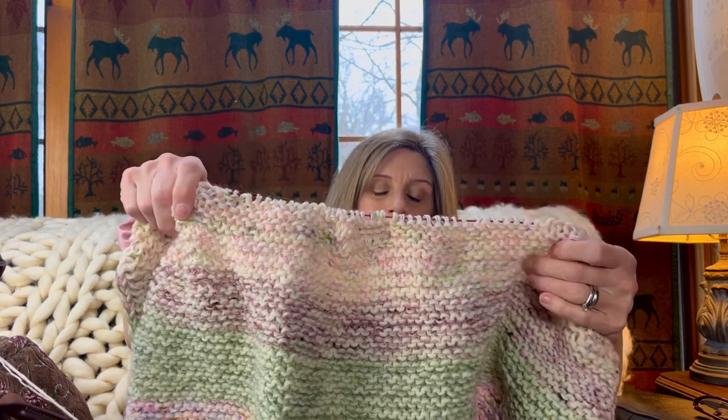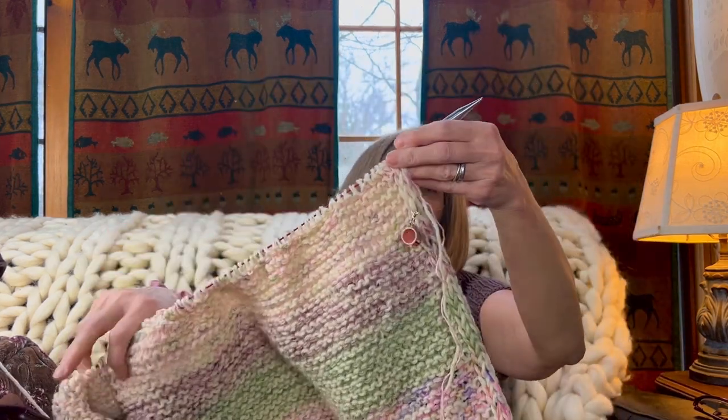This is a scrappy blanket. I don't care. I don't care. I love this blanket. I love the marled effect. Am I showing you the right side or the wrong side? Let's look. I am showing you the right side.